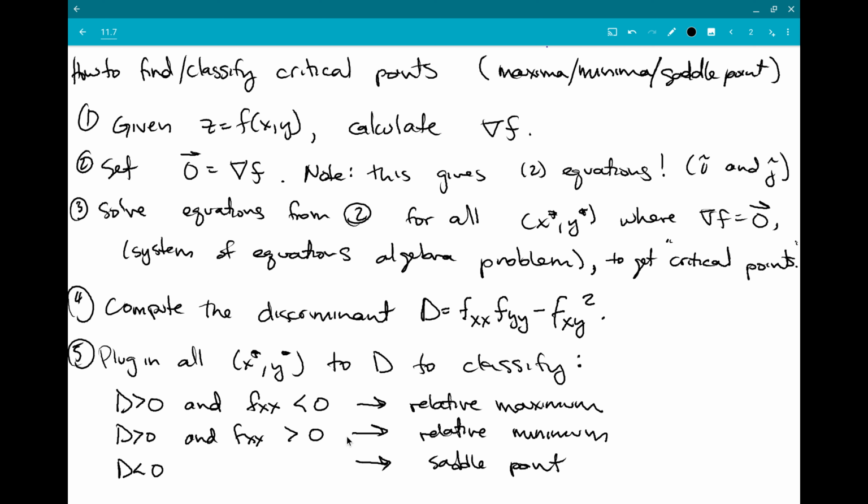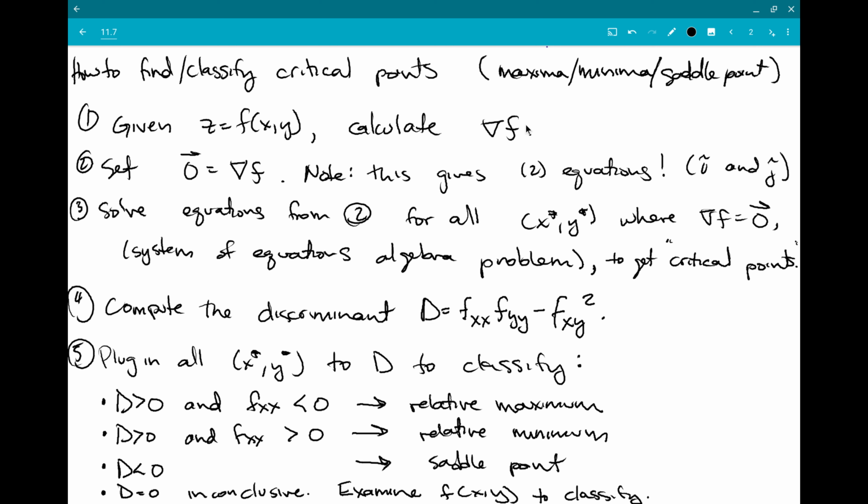I'll show it to you in a picture in a second, but real quick, I just want to finish these steps. If D is equal to 0, this method of classifying critical points is actually inconclusive. And all you can do from there is look at what f of x, y is, plug in nearby values to the point you found, and then check whether it seems to be a maximum or a minimum. I'm going to put little bullet points there so you know those are the 4 different possible outcomes. And so these are the steps we're going to follow for every type of problem where we're asked to classify critical points.